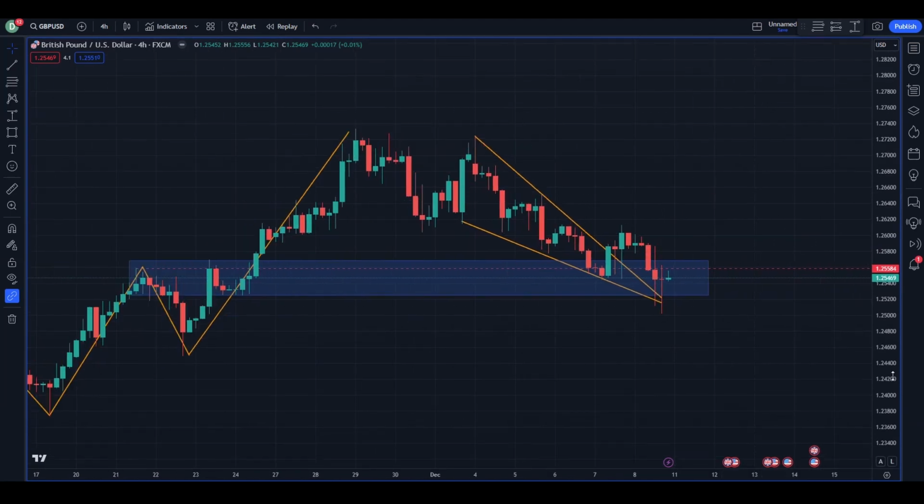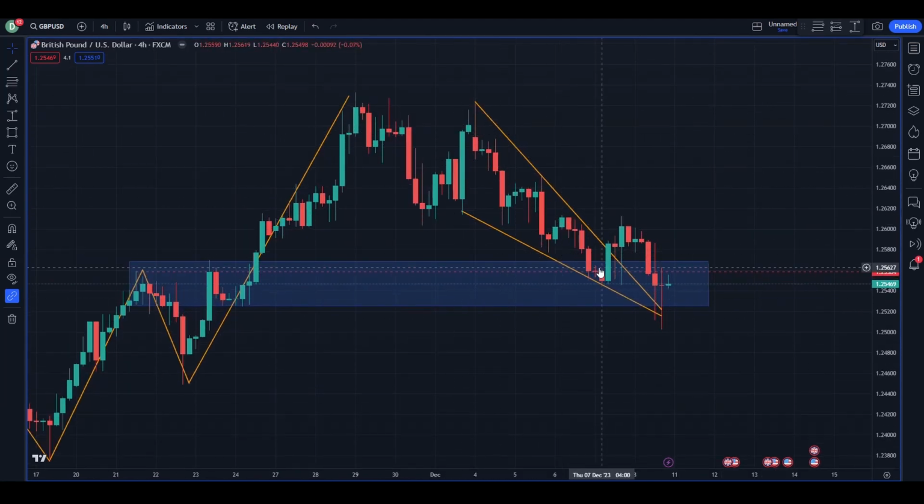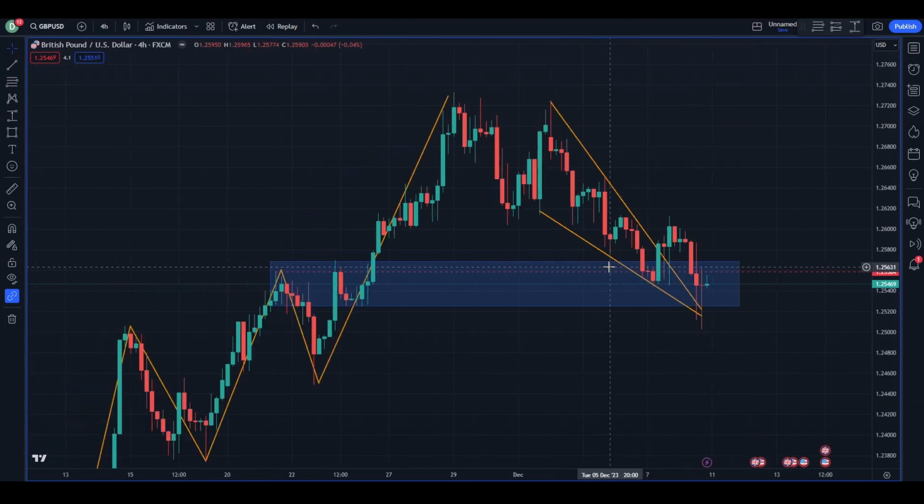Since then the price started falling down over here, and if we zoom it in, as we can see in this region, the price created a very obvious falling wedge chart pattern. This falling wedge aligned with the previous major high point in this bullish market structure and the support range that it was creating. We can notice that over here the price produced a breakout, but after that it ended up retesting the resistance line of this falling wedge chart pattern.